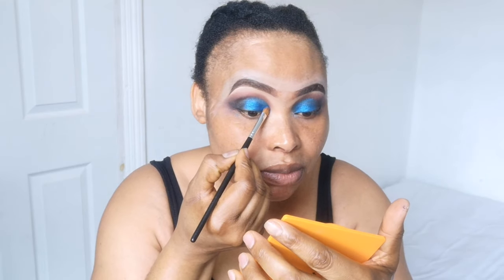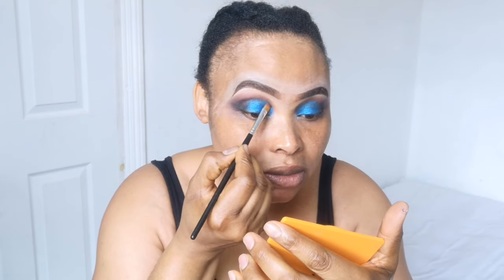On top of it, I'm going to be going with a light blue eyeshadow at the outer corner of my eyes, and in the center I'm going to go for a darker blue. And these blues that I'm using now, so beautiful. Applying it with a flat brush, and I spray my brush with a Fix Plus to help the application.